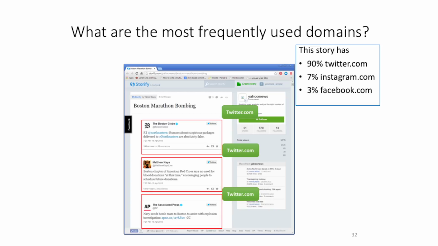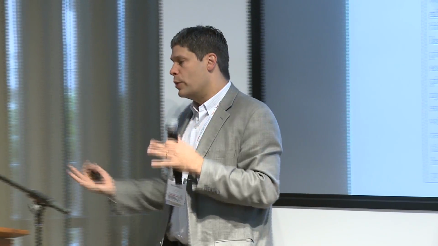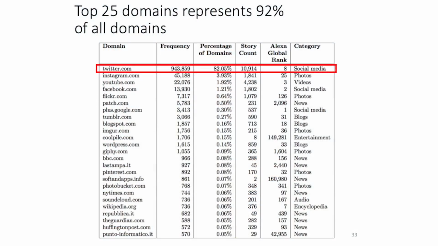And then we can look at domain distribution. And it won't probably be a surprise to find out that Twitter is the dominant domain that people are using in Storify, because people will go on these tweet storms and have 37 tweets about a topic, and then somebody will arrange them into a story so they're all clustered and grouped together. All right, using the Storify API, we downloaded a whole bunch of their stories, ran some analysis, and this is the top 25 domains.